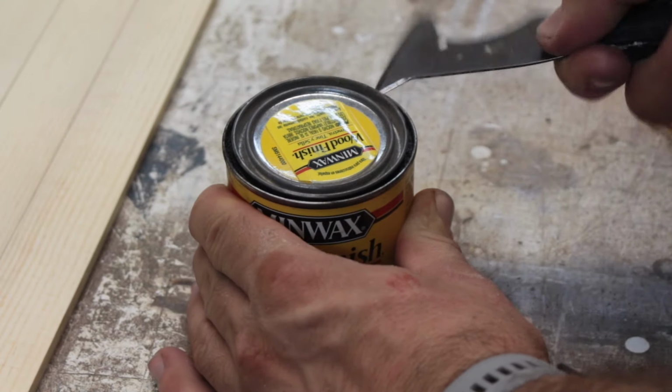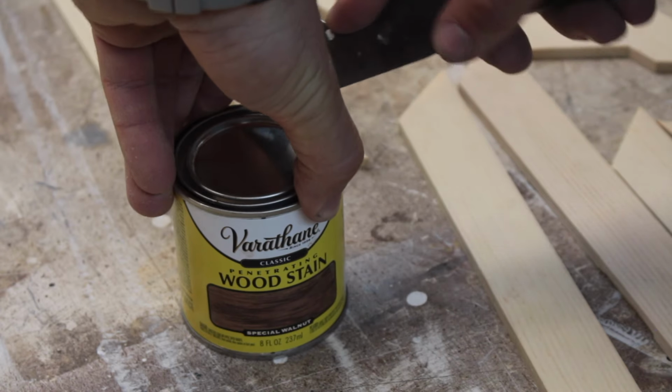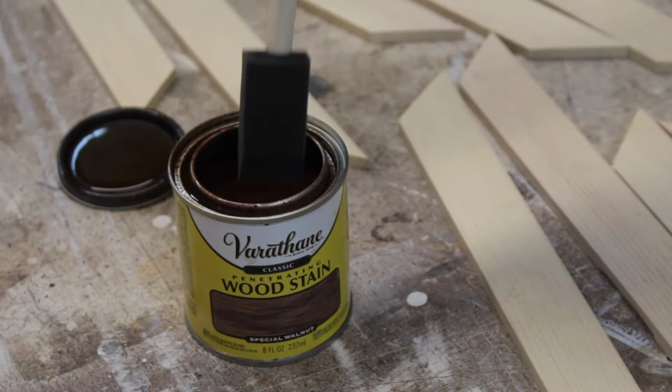For the dark pieces I chose ebony stain. For the light brown I used special walnut. The rest of it was just plain pine.